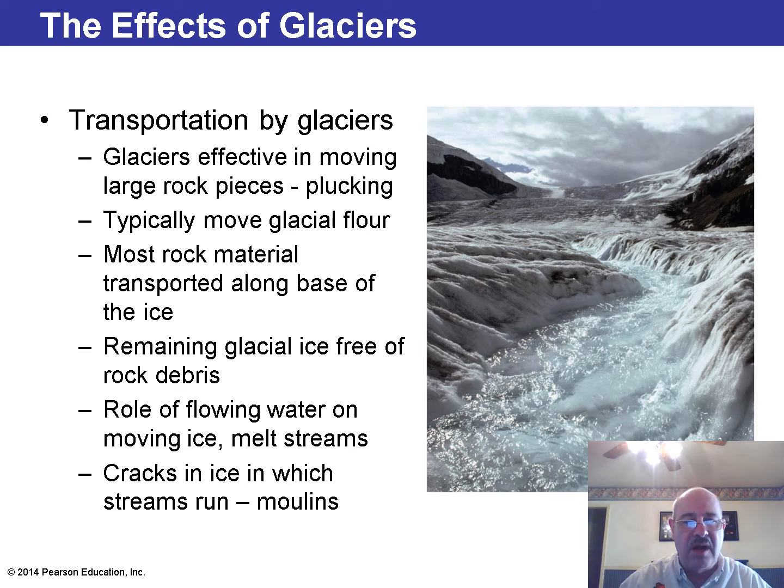The role of flowing water on moving ice and the melt stream. So this is the melt stream here. Again, a lot of water is coming out from underneath because that glacier is melting along the bottom and maybe some on the outside, but most of it is coming around the bottom because that ground is heating up. You're exposing the ground. It's taking in the sunlight and the warmth, which is causing more of the ground to heat up. So, short wave radiation versus long wave radiation. Remember that? We've talked about that in another chapter.